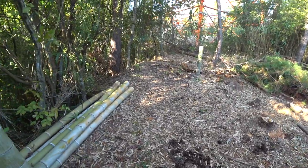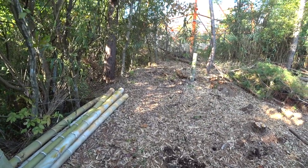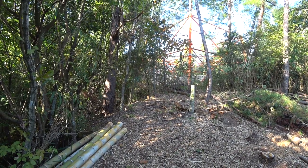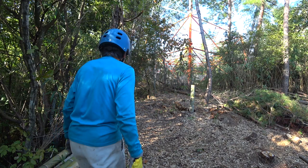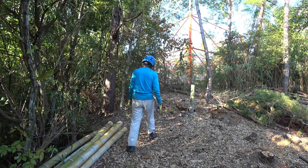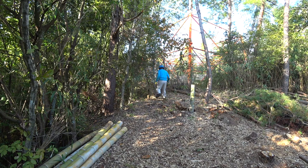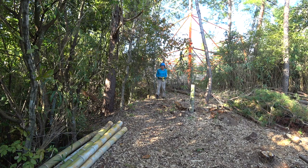I'm gonna attack some of the skinny bamboos which are around the border marker. And if you recall, when I come up from the east side of this hill, I used to come up this way, and I'm still planning on coming up this way from time to time. And then there are some stubs that are in the way.